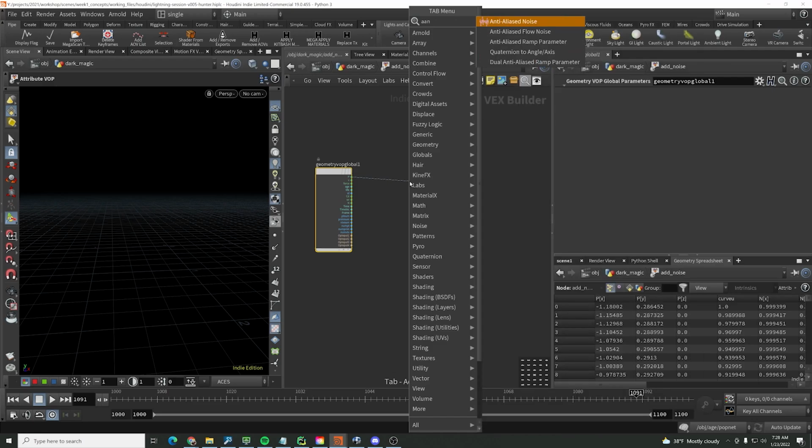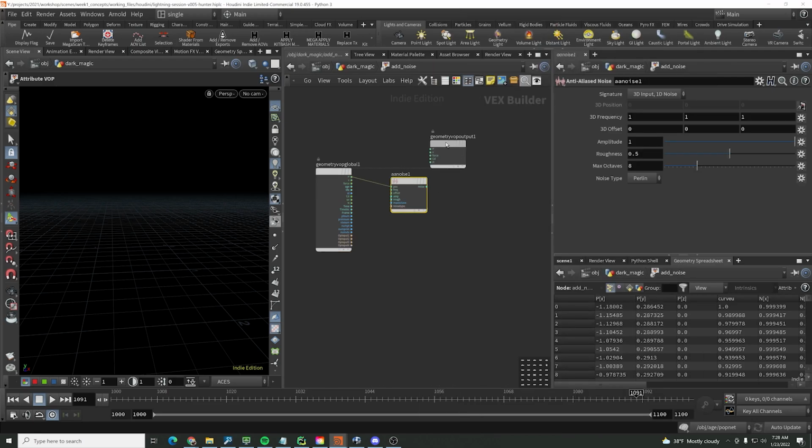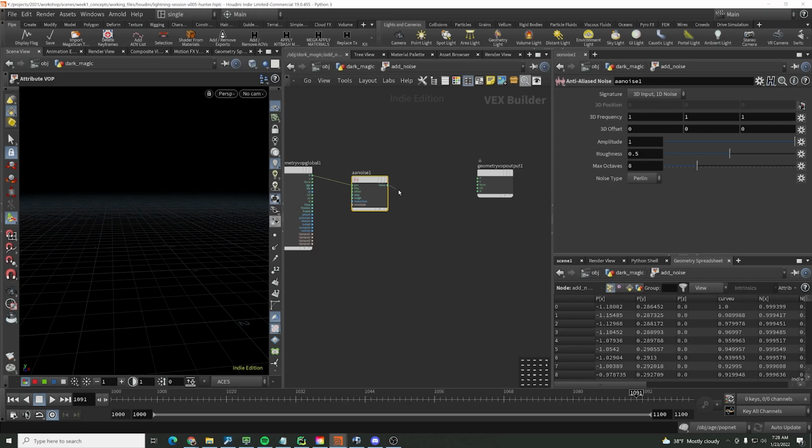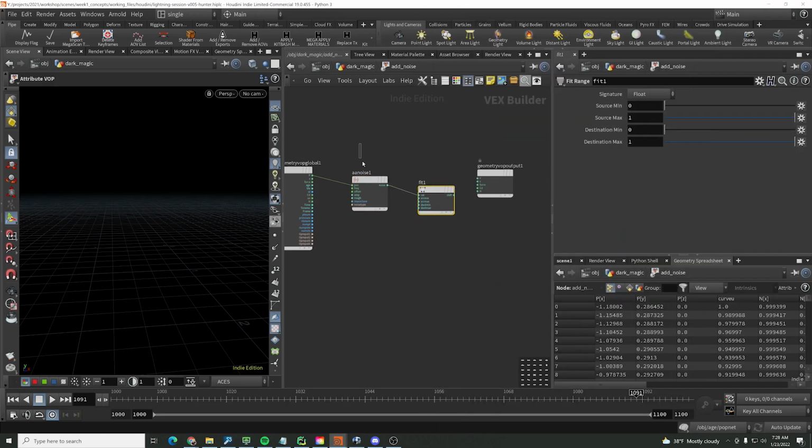Let's add some AA noise. Fit that AA noise. Let's do 3D noise, and then let's do the point minus 0.5, minus 0.5, minus 0.5, and let's do minus 1 for all of this.